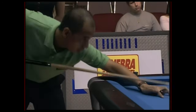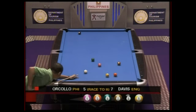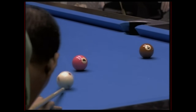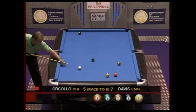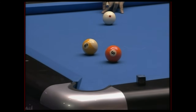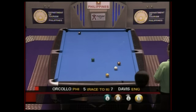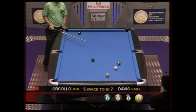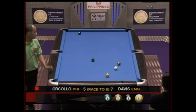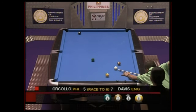Well, he should be okay to get to 6. Well, we've seen him miss a couple shots the last few games. Yeah, that's got to be working on the back of his mind. He's had 2 racks in a row where he should have got out and he didn't. That's the reason he's in the position he is now. But if he can make this 9-ball in the next one, he would share the hill. But like you said before, he needs all 3 games. Yes, he does.